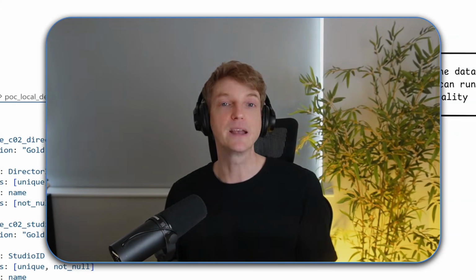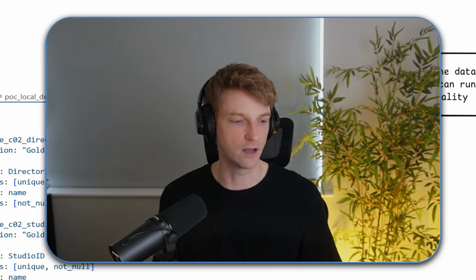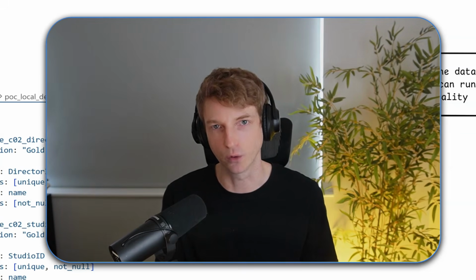This is one of the key things that I really like about DBT. And specifically, I think it is really important as we move to a more AI-driven approach to transformation writing. If I'm using AI to write my transformations, then I want to have very, very heavy coverage of testing and data quality testing and make sure that there's no regression. So if you introduce a new transformation, I want to be sure that the other 20 transformations that you've already got, even the ones downstream, are not going to break.